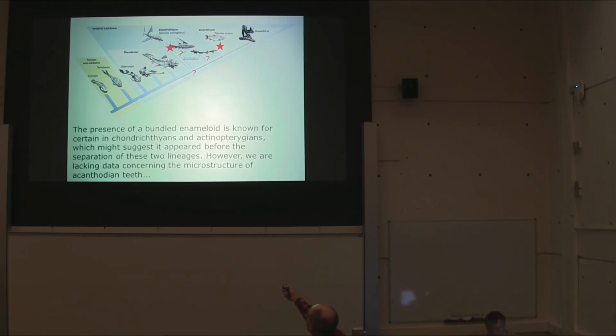The problem, of course, is that the solution is probably within the acanthodians, which are polyphyletic, paraphyletic, monophyletic. We are moving from one branch to another. They're in a state of flux right now. But their teeth, when they have teeth, because of course this is the key taxa for us to understand the evolution of the enameloid microstructure, but these acanthodians have this problem that most of the time they don't have teeth, which is really a pity. But if we can find this bundled enameloid, then we will be able to decipher really the evolution of this tissue. But very clearly, that was absolutely not what we thought until recently.